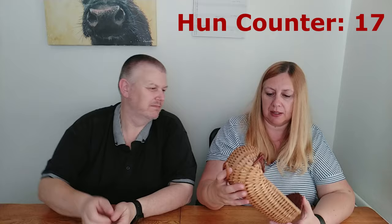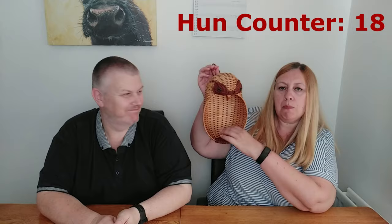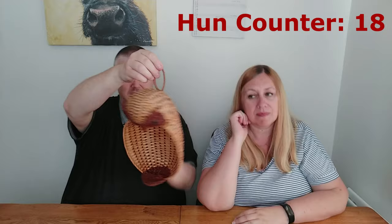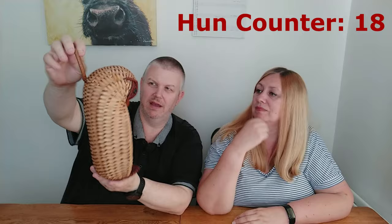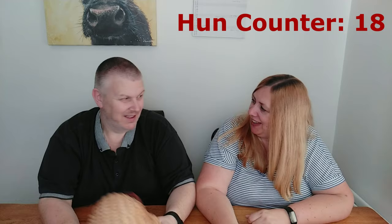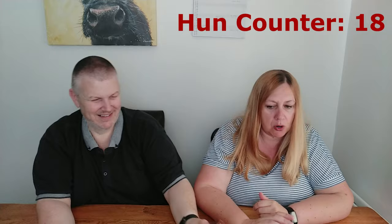This one's gorgeous - it's got a hang-up. We sort of think you put ivy in there and it cascades down. I thought originally it was some sort of fruit bowl but because of the hook I think it hangs up. It's flat at the back. It is cool - and it was 50p! You spotted it on the 50p tub outside. You've got to be quick in those tubs.